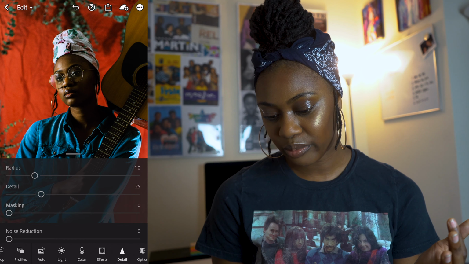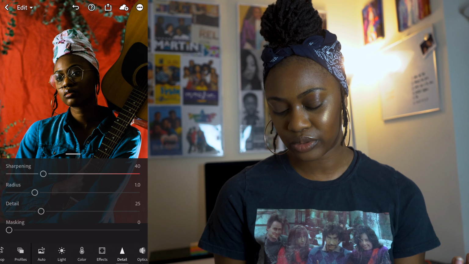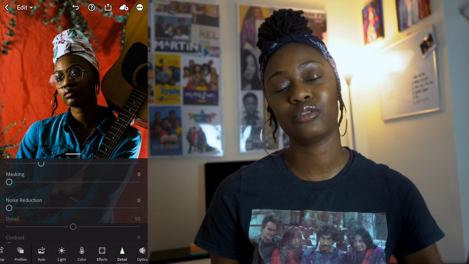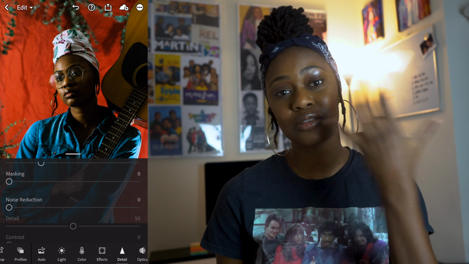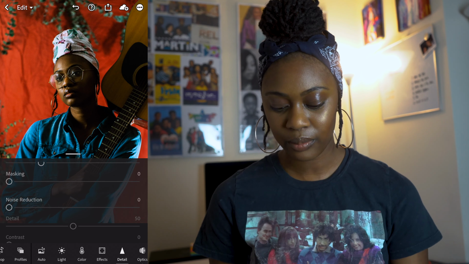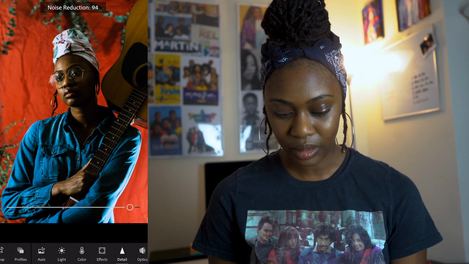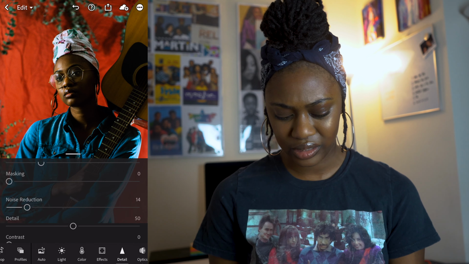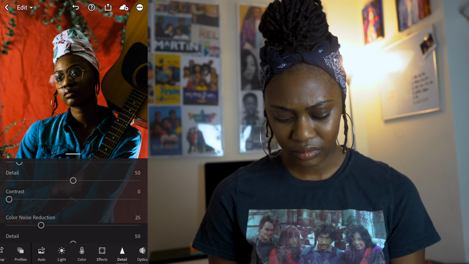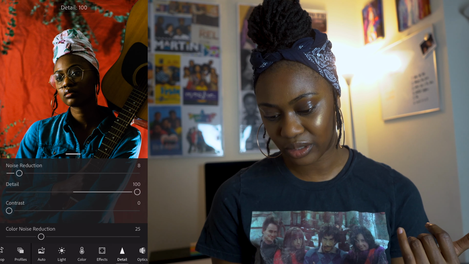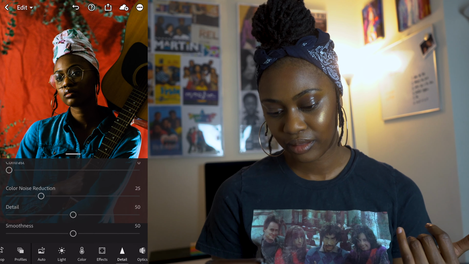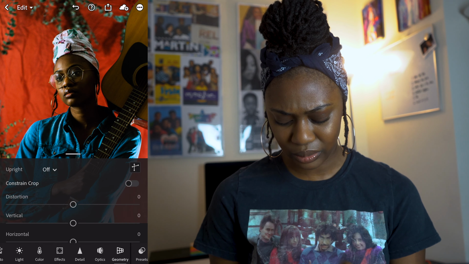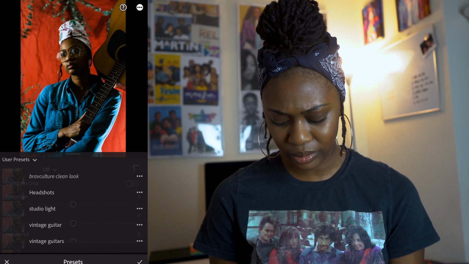I don't really want to sharpen my picture because I did a lot of texture, so I'm just going to keep it at like 40. A lot of beauty people like to use more noise reduction to make their face look a little bit clearer and softer. So it's your preference. I'm going for a little bit more natural feel, so I'm not going to really use it. I don't really need it, honestly. Want more details? I just turn my details up to give it a little bit more realistic feel. I don't really use optics or geometry, so I'm good on that.